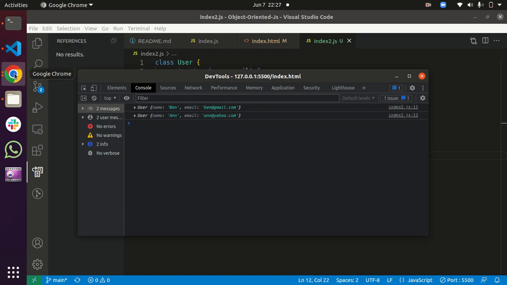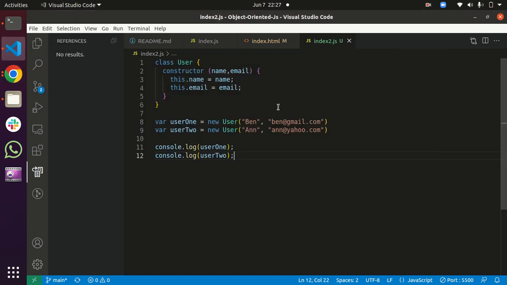So that's what it is about class. You find that you can reuse this. It enables us to reuse the class again and again. This is the small bit about class. So you start with class, which should be capitalized, User. Then you use the constructor to create an object in this class.